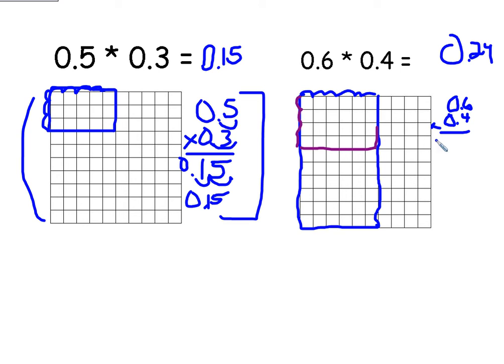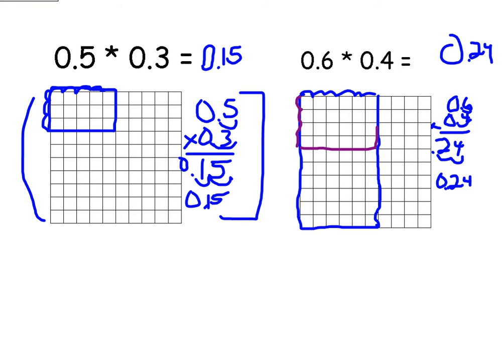6 times 4 is 24, pretending like there are no decimals at all, and then counting how many digits are behind the decimal point in each factor. So there's 1 in the first one, 1 in the second. Together that's 2. So then your product, or your final answer, has 2 numbers behind it. You move it over once, twice. So 0.24 is 0 and 24 hundredths. You get the same answer whether you do it visually here or use the algorithm.